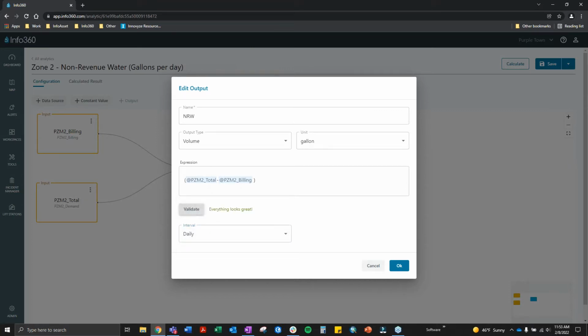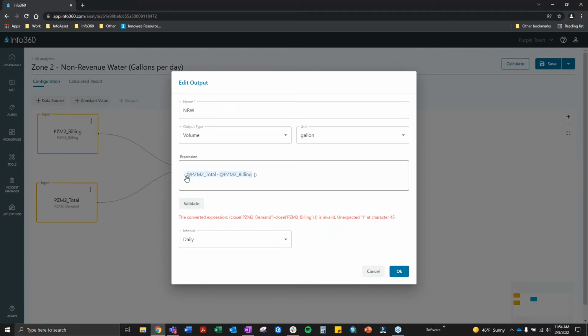It also gives you the option, because let's be honest, we've all been trying to work on something, maybe some coding, and we just couldn't get it to work, and it never really told you what was going on. So we've added this validate tool, so that if you put in information that isn't going to calculate correctly, it will actually tell you which character and where it is having issues.